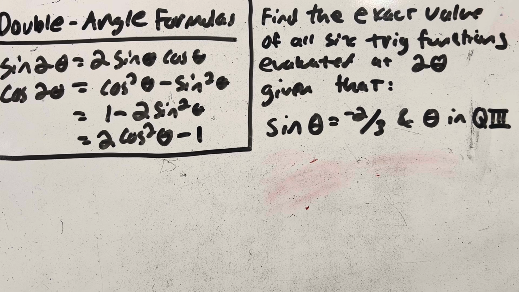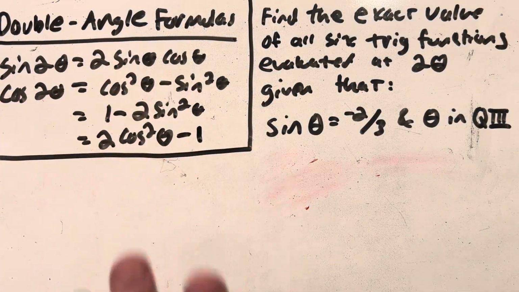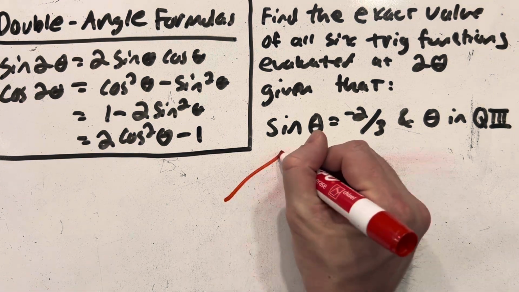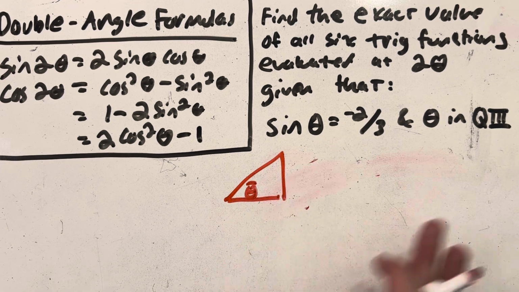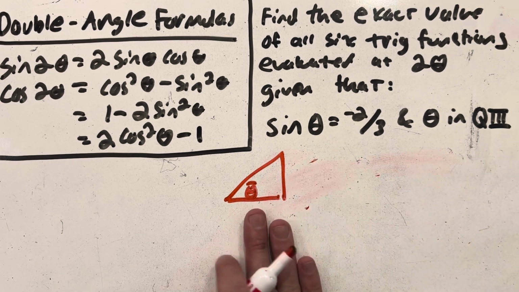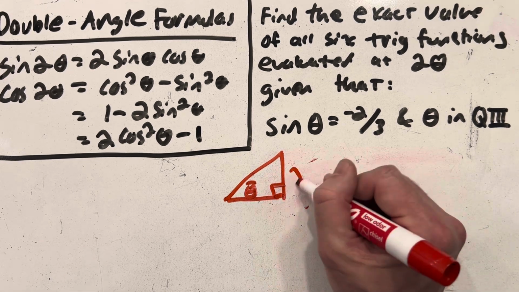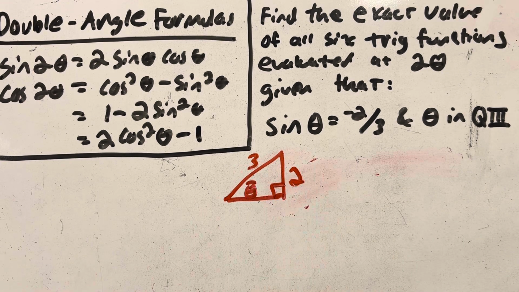quadrant number 3. Well, if I just look at sine of 2 theta, I'm going to have to know both sine and cosine to use that double angle formula. So I'm going to start off by thinking about a reference triangle. So instead of the angle theta, which lives in quadrant 3, I'm going to imagine its reference angle theta bar. All right, well, sine is the opposite over the hypotenuse, ignoring the minus because in a right triangle, everything is positive. And now I can find this missing side.